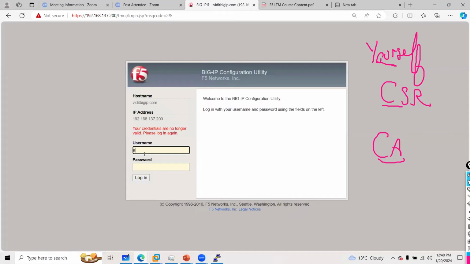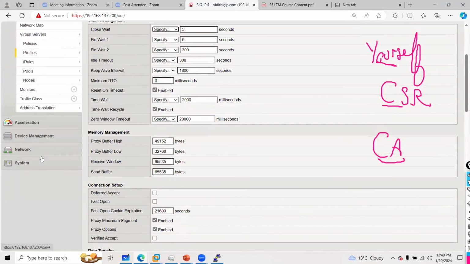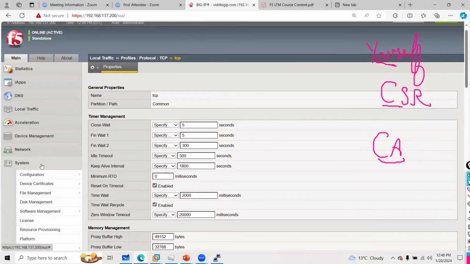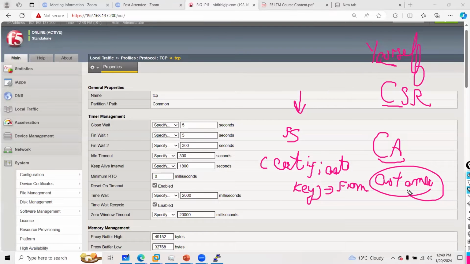See why I am covering from basic, because questions will be asked. So how can I submit a CSR from F5? Most of the time when you deploy any application on F5, you need to ask for a certificate and key from your customer, because they will charge, they will not give it to you, right?